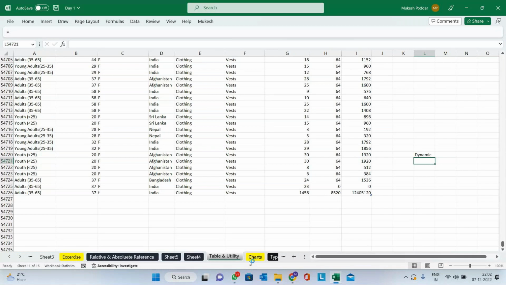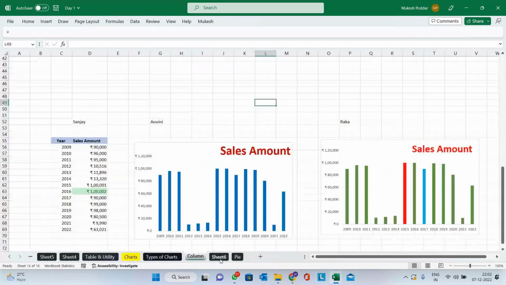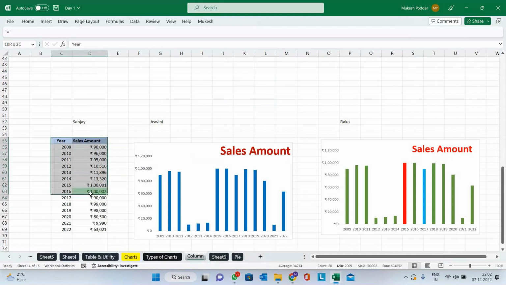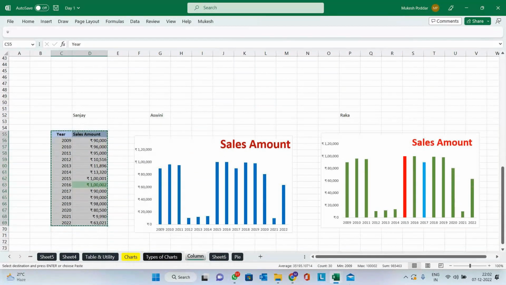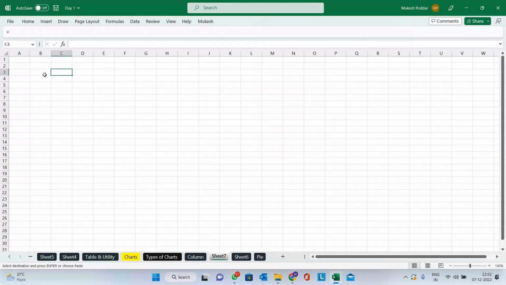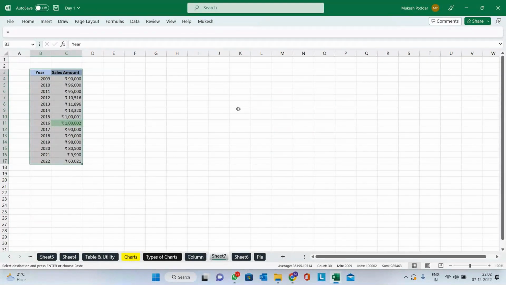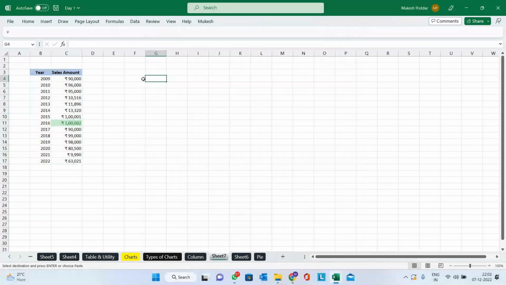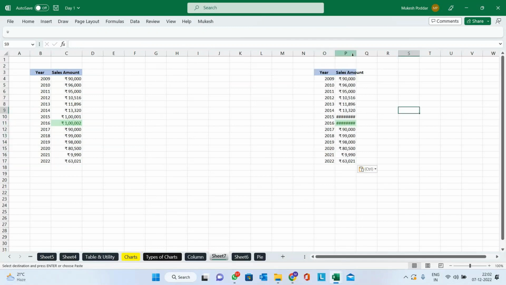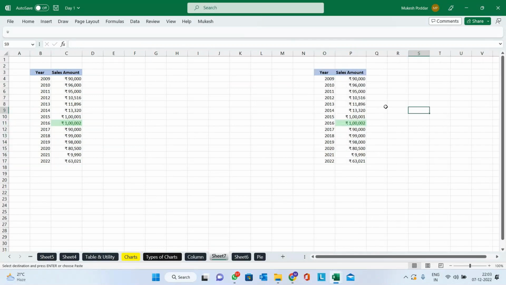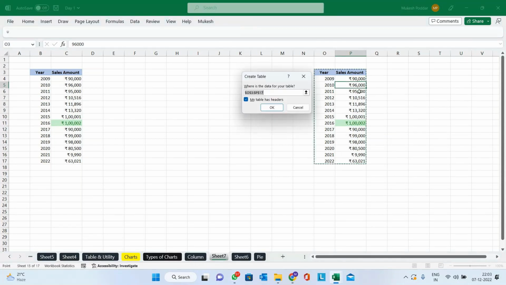One more reason I'll just show you, and you will be shocked to see this. This is my data. After showing this example, you will every time make tables in your data set. I'm 100% sure. This is one data and this is one data. If you find it amazing after getting the trick, just type boom in the chat box. Not now. I'm making a table over here and clicking OK.